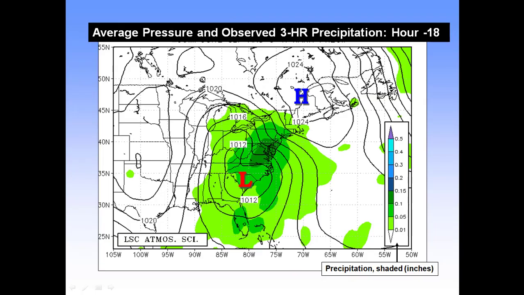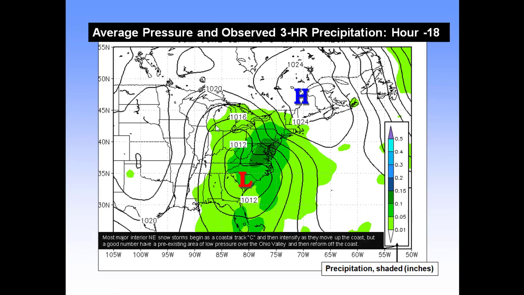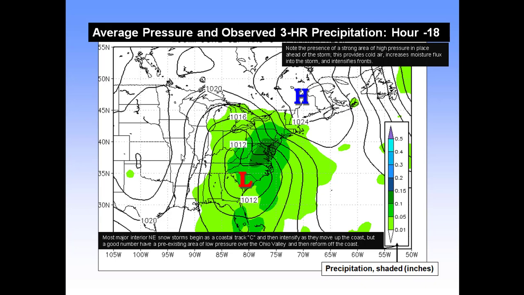So when we look at these tracks here, what kind of track do you think this system is going to be based off of this surface map? Well, just by looking at this, it would be a track C, or a Gulf of Mexico track, simply because here is the area of low pressure that is not necessarily developing off the coast of the Carolinas, but is tracking just along the East Coast, number one. And number two, there really is no parent area of low pressure, so this is the only single area of low pressure on this map.